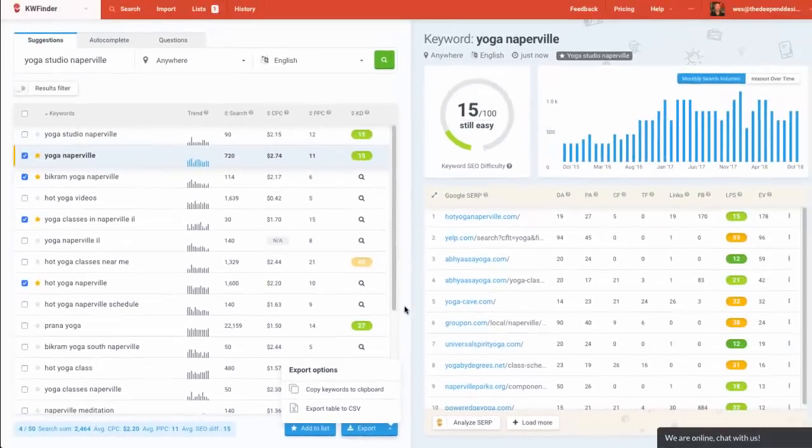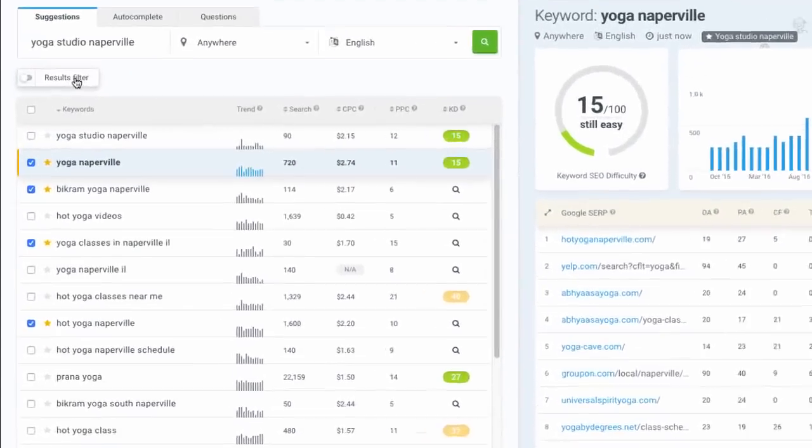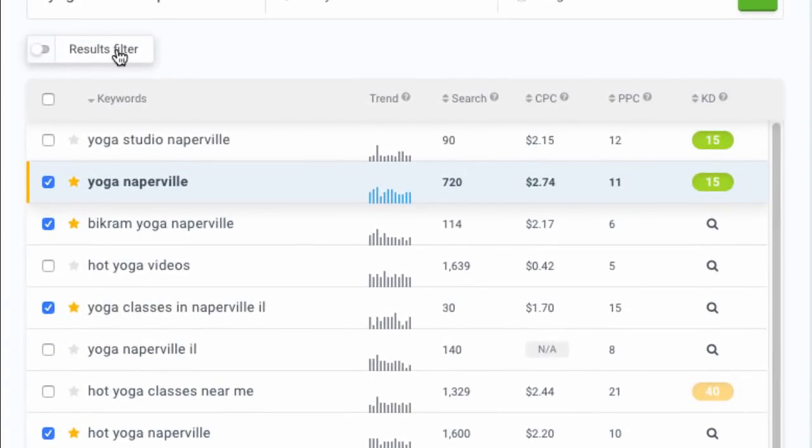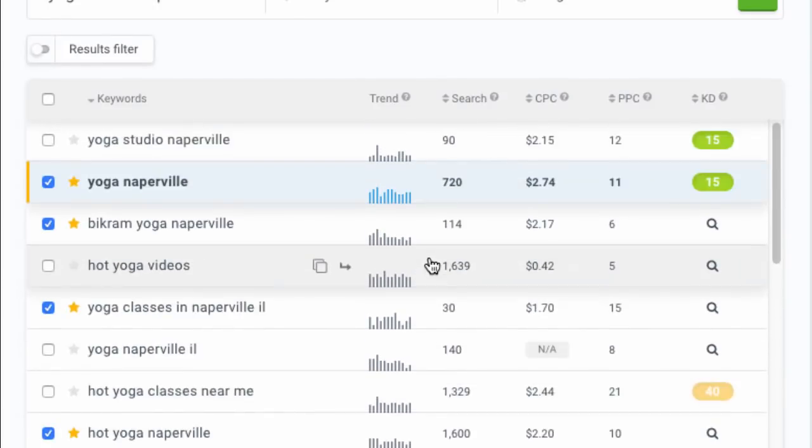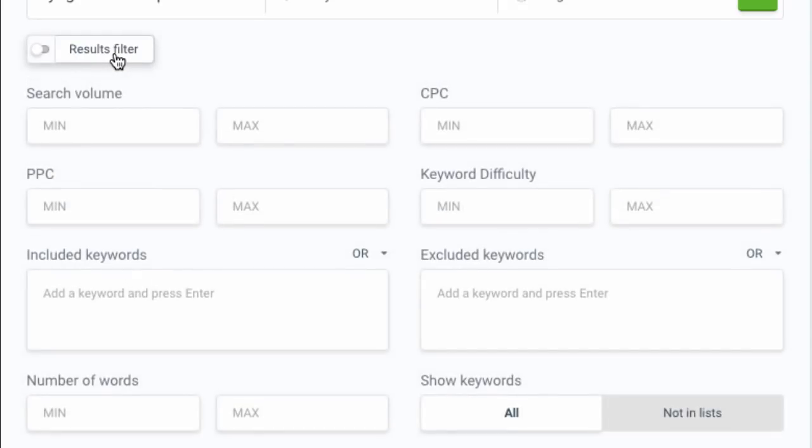And before we get going here, I do want to show you one extra thing. Basically there's a filter you can use as well, which allows you to not have to see all of these things. You can filter it by difficulty or how many people are searching. So let's click on that. And it allows you to set a minimum search volume. Let's say you don't want any keywords that get less than 100 searches per month. And let's say you want a keyword difficulty of nothing more than 20.